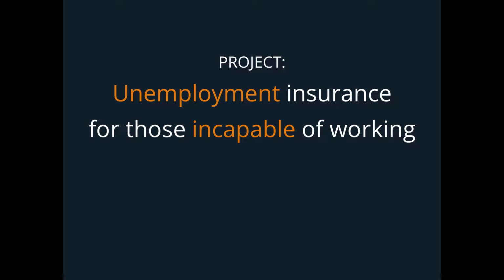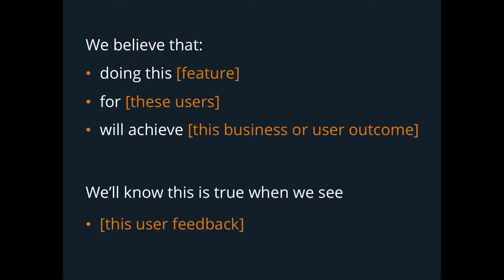So the project that I was working on a few months ago is a project that was about unemployment insurance. This is a client of ours that provides people information if they want to get unemployment insurance. And these are people that are kind of incapable of working through some kind of disability. And we start the process with kind of this short brief. So in this case, they were building a website that would provide users with information about whether they would qualify for a certain unemployment benefit.